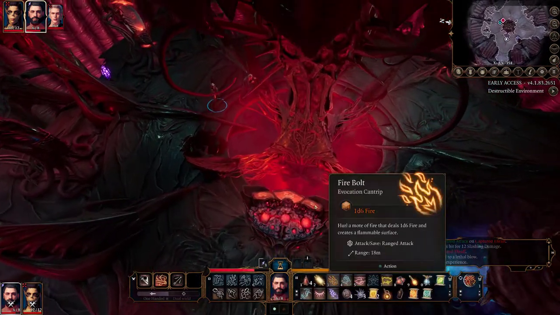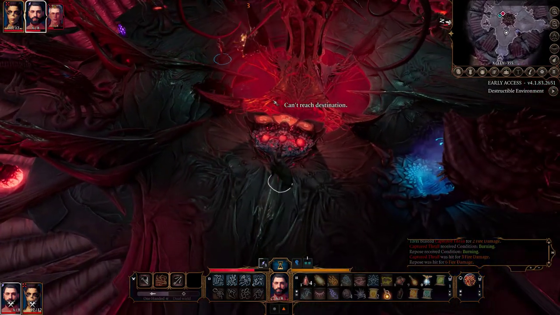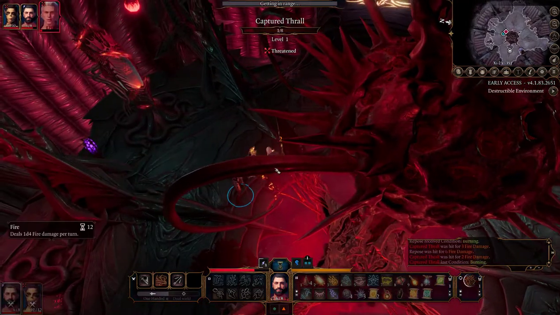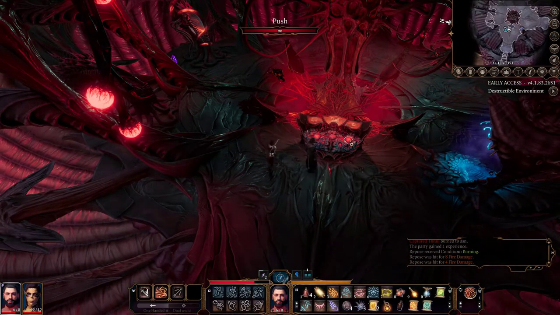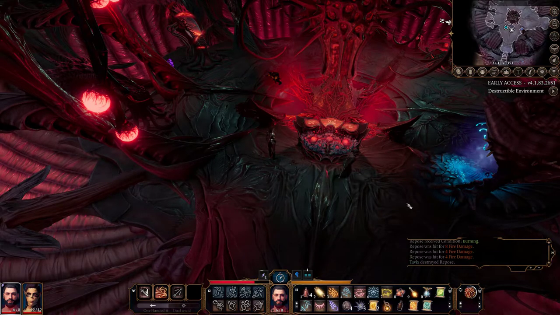Just me? Alright, let's firebolt. Firebolt's different. What is that? He is threatened, and he's burning. He burned again. That's pretty good. Oh, look at that. Okay. Well, let's... Well, hold on. What's the third one do? Nothing? Let's heal.